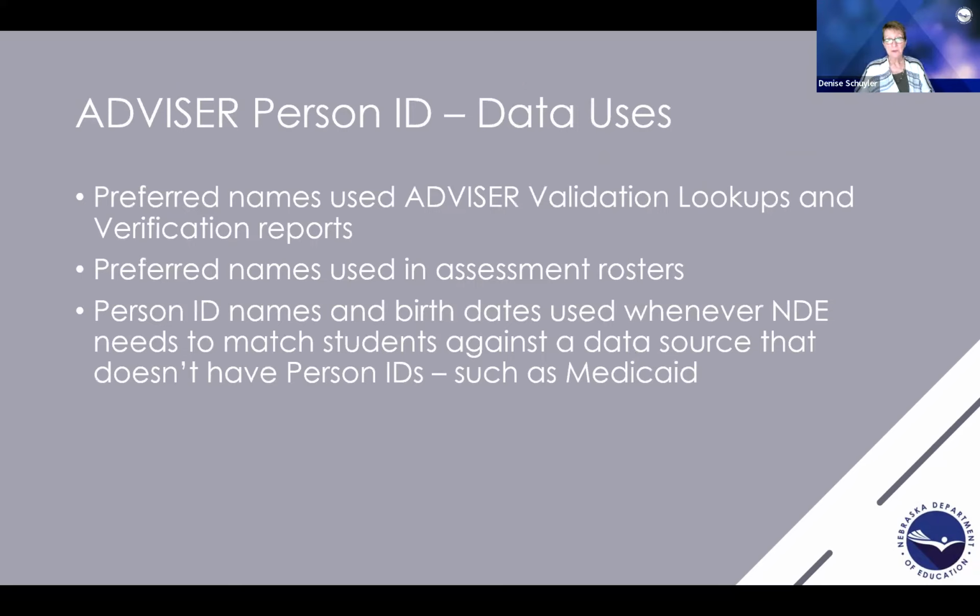Data uses for Advisor Person ID. The preferred names are used in Advisor validation and lookups and verification reports. The preferred names are also used in the assessment rosters. And the Advisor Person ID names and birth dates are used whenever NDE needs to match students against a data source that doesn't have Person ID numbers, such as Medicaid.